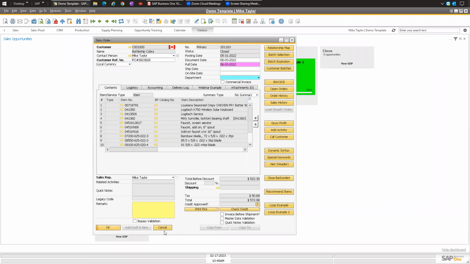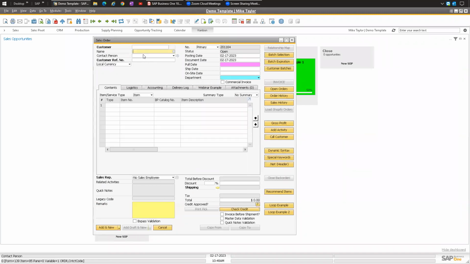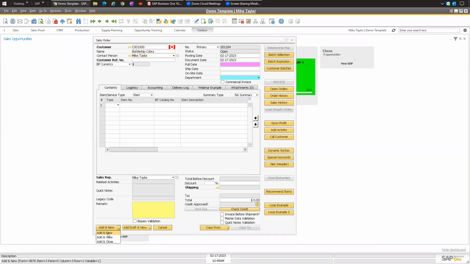Add and close. So if you're doing a new document, you now have these add and new, add and view, add and close. I think overall it's a good add. Previously, it would be add and new only, but now you can go add and view, add and close. I think it's good, especially if you're a power user. You're adding an AP invoice, add and close. You're just adding them, and then you're just out of there. Or you can go add and new, and you're going to make a new one, or add and view. So that's kind of neat. That's a V10 thing.